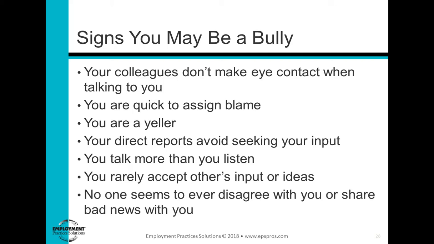So here's some examples of that. Your colleagues don't make eye contact when talking to you. You are quick to assign blame. You are a yeller. Your direct reports avoid seeking your input. You talk more than you listen. You rarely accept others' input or ideas. No one seems to ever disagree with you or share bad news with you.